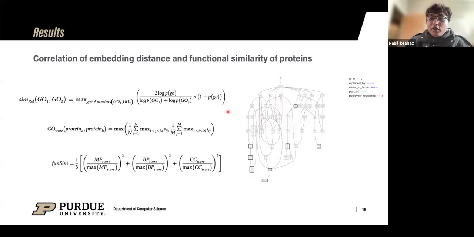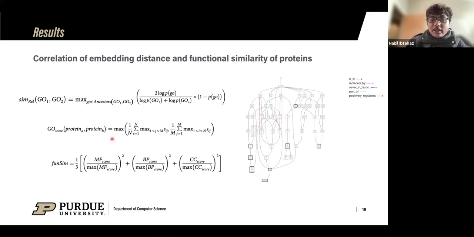Therefore, we look at all the ancestors of a pair of GO terms, and this is a metric of how deep the ancestor term is. If the ancestor term is very deep, then it is likely that the GO terms are very related to each other. Like for example, for this ancestor, these two GO terms are very related. But if we just consider this very shallow ancestor, even this GO term is kind of related with this. So we want the tightest bound. That's why we use this kind of formulation. And this is another normalizer to normalize how rare it is to randomly pick that GO term so that it gives us some statistical significance.